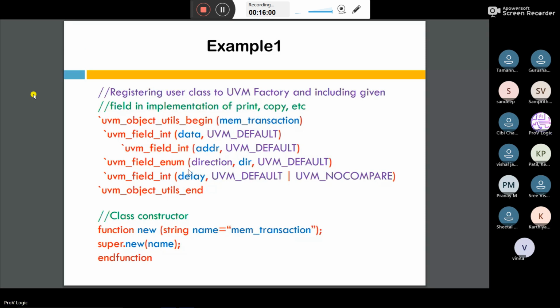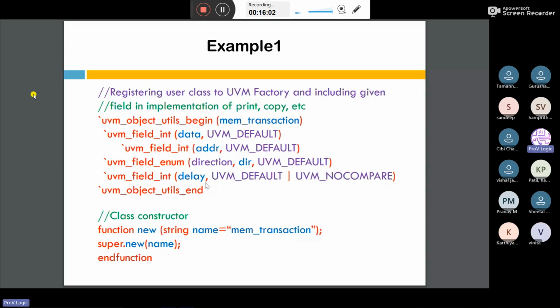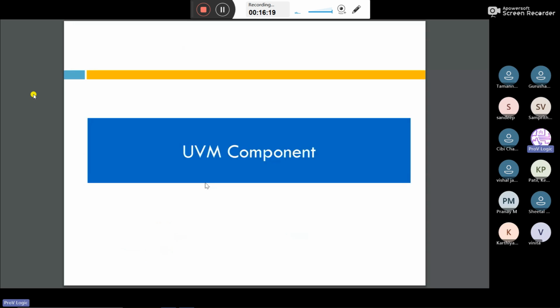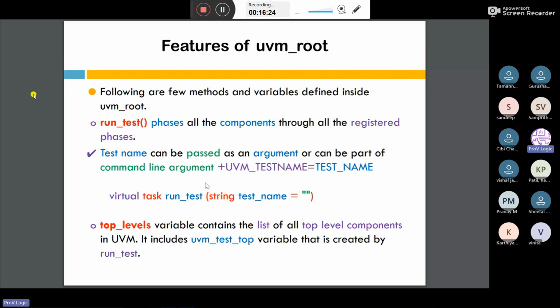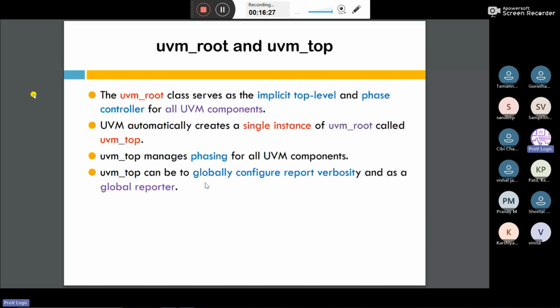High means those will be high priority, those statements will be printed first. Medium means compared to high priority, just less priority. Low means very less priority. After all the required statements, then only we can print. So that is the priority we will mention for UVM low, medium, or high. That's what we call verbosity levels. So we globally configure the report verbosity and act as a global reporter.